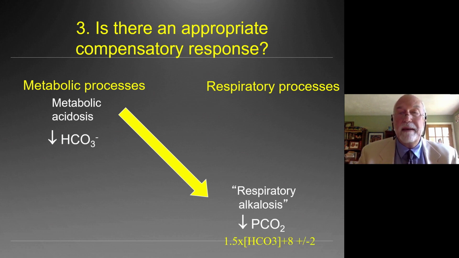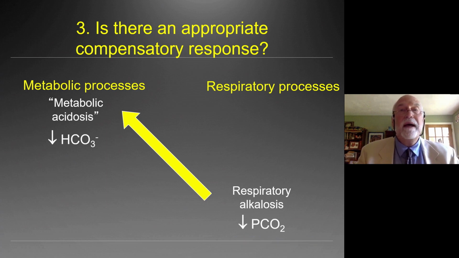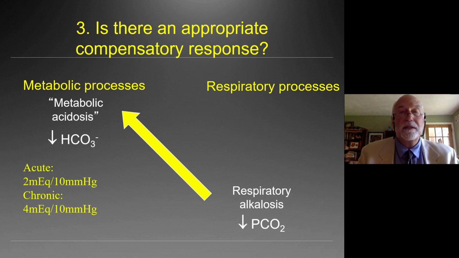And likewise, you can estimate whether the degree of the respiratory alkalosis is appropriate. This is the Winters formula. There are others. I just find this one easier to remember: 1.5 times the bicarb plus 8, plus or minus 2. And these will be used in the question and answers that are in your afternoon session. If the primary process is a respiratory alkalosis, you're going to expect, again, the opposite process being metabolic and in the opposite direction. So a respiratory alkalosis will lead to a metabolic acidosis as compensation.